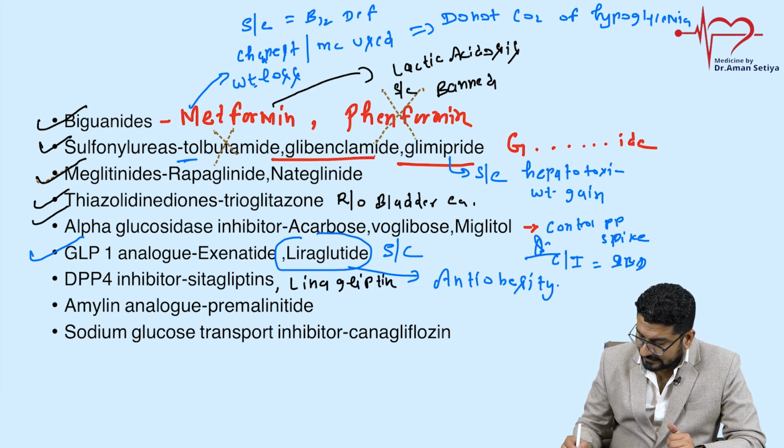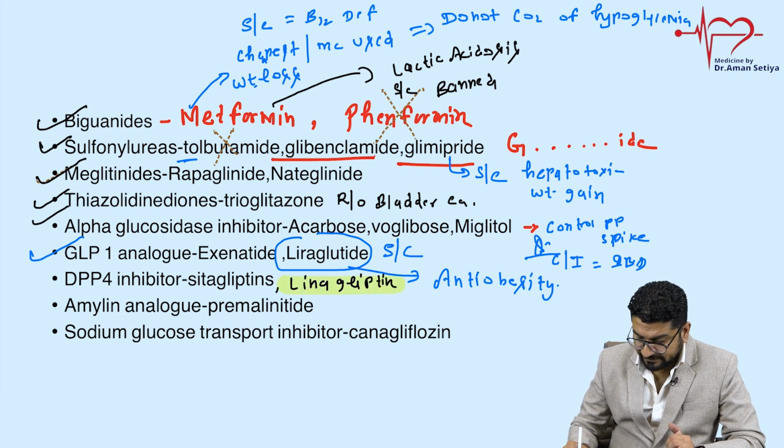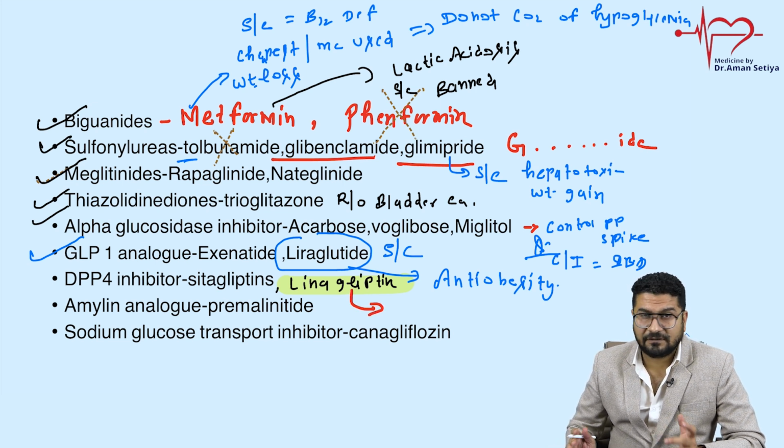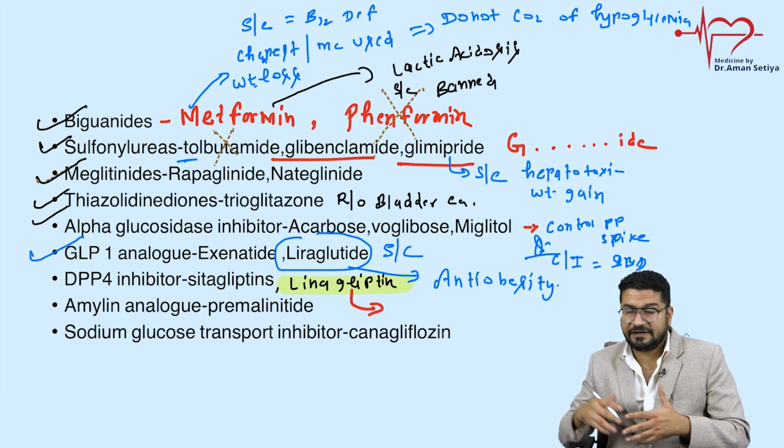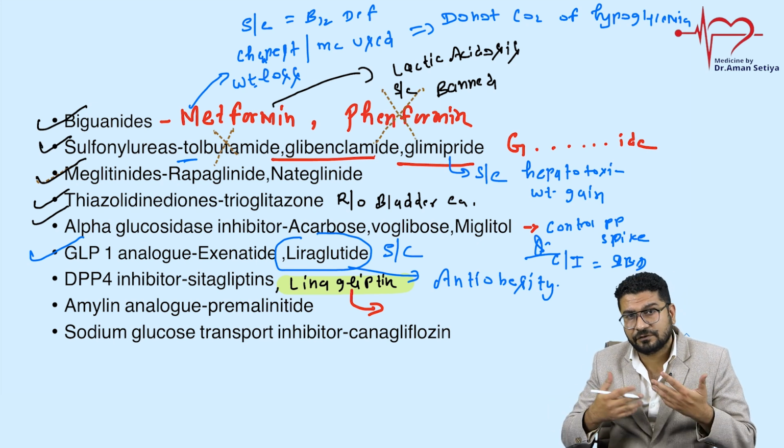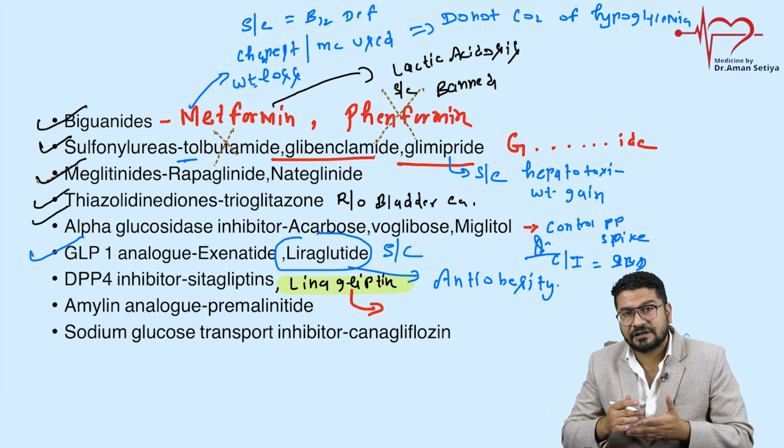Linagliptin: in a live class I told you this can be asked, and this question came in the exam. I told you before the question came. It's a very, very important advantage, because the examiner will think like a doctor. They are practicing physicians, so they'll ask those questions which we use in practice. So linagliptin, generally we give to which patient?